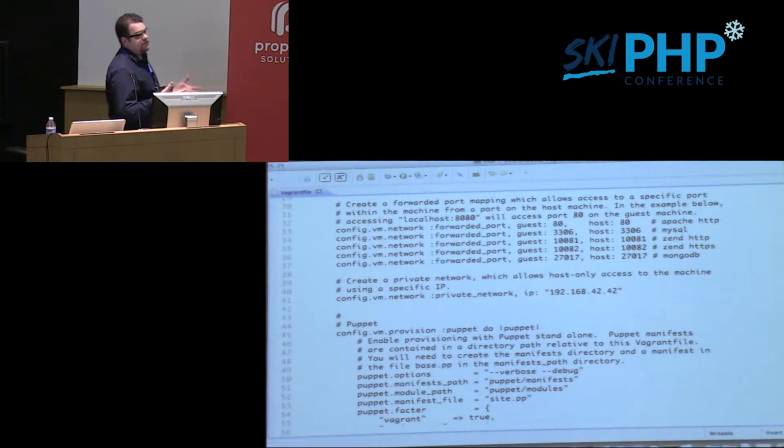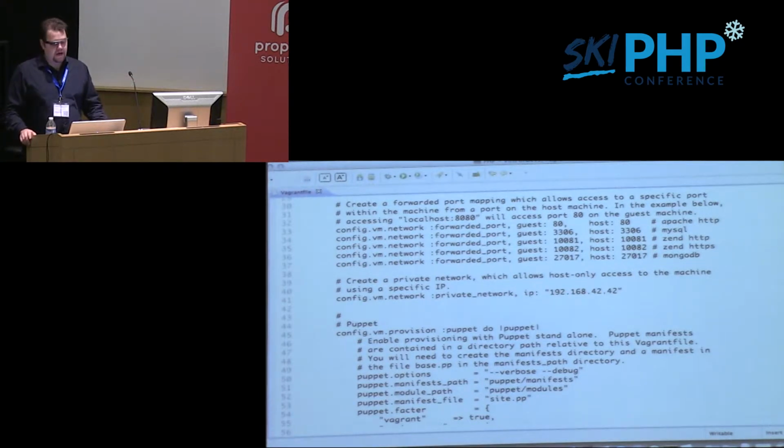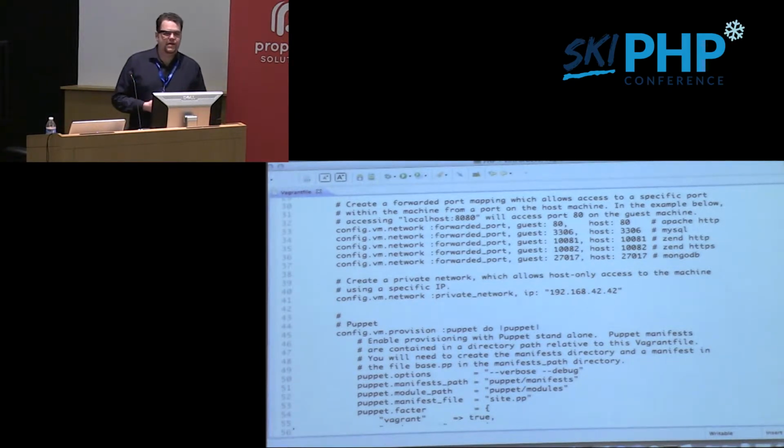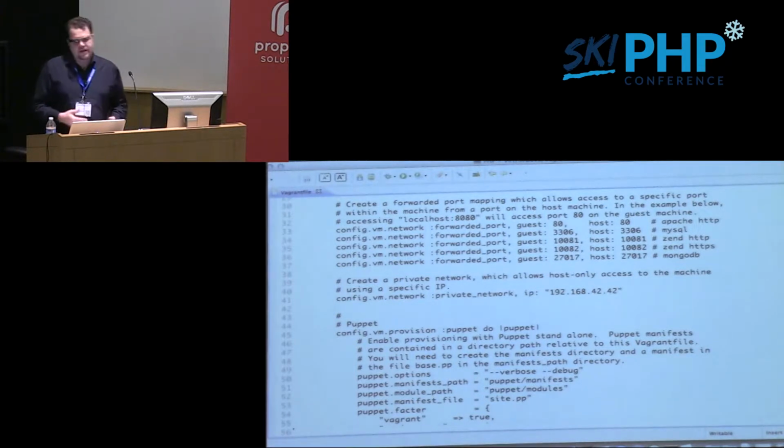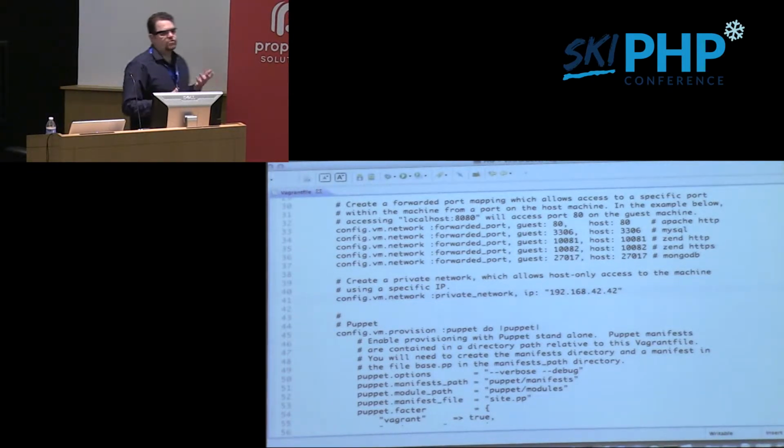So I want to set up a few different port forwards. And this is, like I said, a pretty generic way that I go about doing it. So I set up forwarding port 80, 3306 for my SQL. And since I use Zend Server a lot in my development processes, I forward a few things that are used specifically for Zend Server and MongoDB and stuff, so that I can get at this stuff from my local machine. Now the intention here is I have this line right below here as well, where I set up this private network, and I give this VirtualBox a static IP.